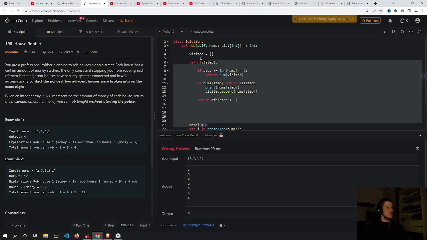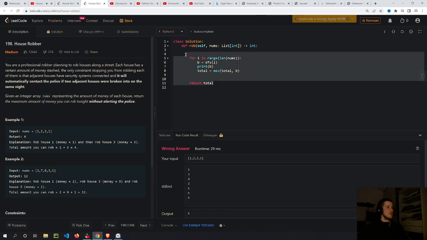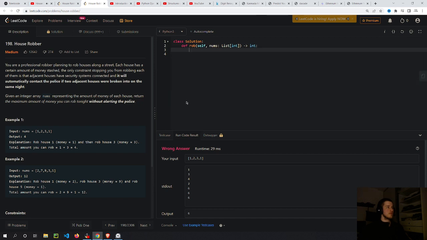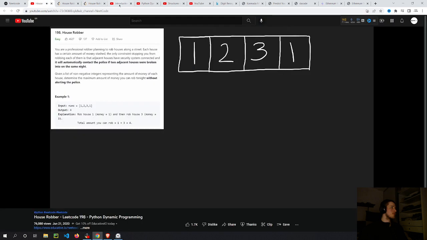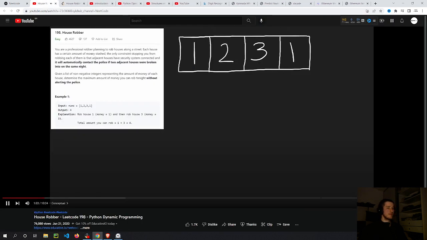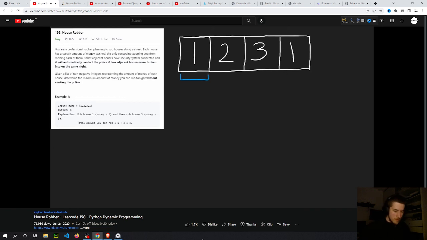So we can rob this house, but then we can't rob this house, right? So we have to rob this one next, maybe, right? On the other hand, if we rob this one, we can't rob this one, and we can't rob this one. It has two neighbors. This might sound really difficult, right? So let's just start out with a brute force approach. Let's imagine if we were trying to get every single combination. Okay, so the first combination is where we pick the first house, right? So let's draw out what the decision tree of that would look like.